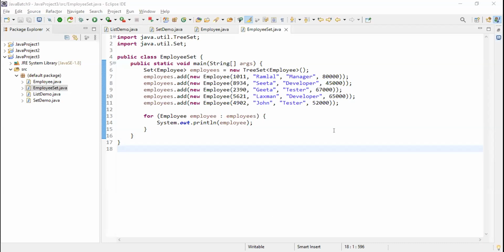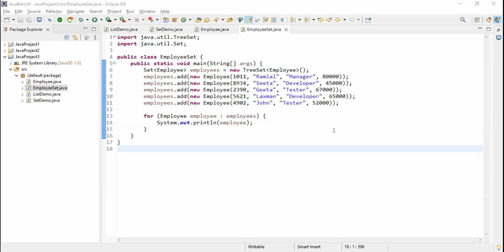Why? What could be the reason? First of all, let's try to find out the reason, and then probably we will be able to fix it, isn't it? Ma'am, maybe it's trying to sort it. Okay, not maybe. Actually, it is trying to sort these particular objects because the default behavior of TreeSet is to store data in sorted manner. This is how TreeSet stores the data, right?